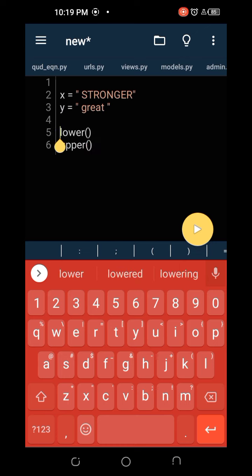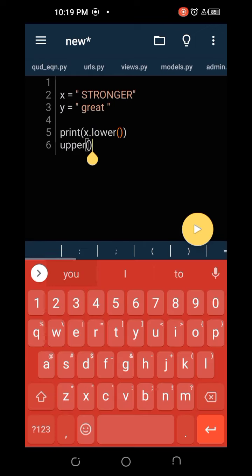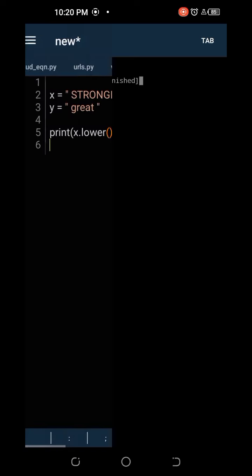Now let's print our first variable and convert it to lower case because we defined it in upper case. Let's say print x dot lower. Sorry, you remove this one first. Print x dot lower. You see now it converts everything to lower case.